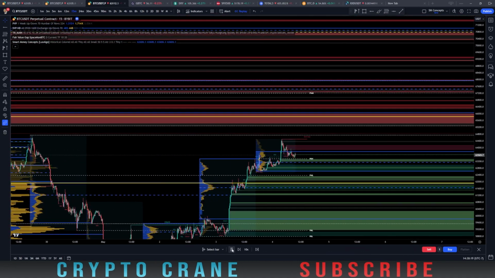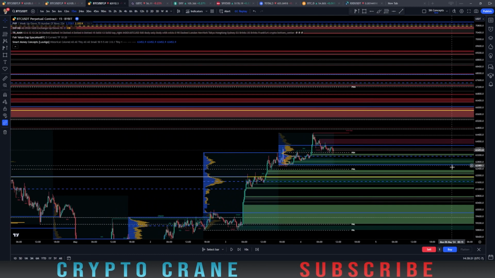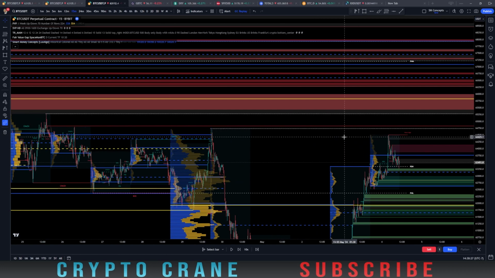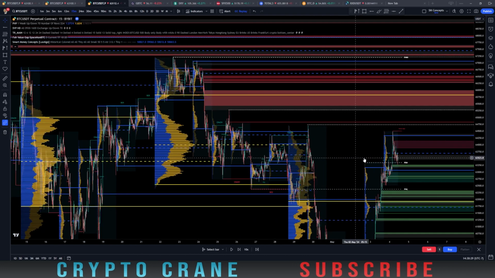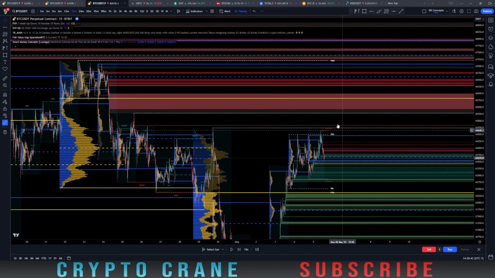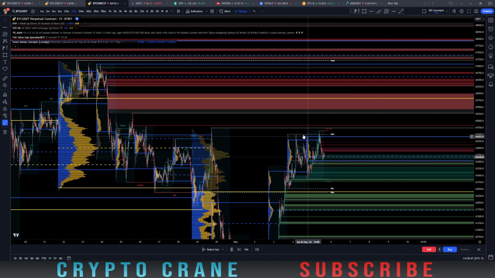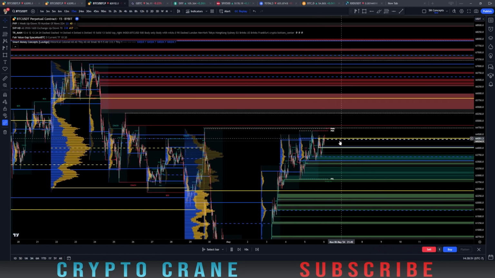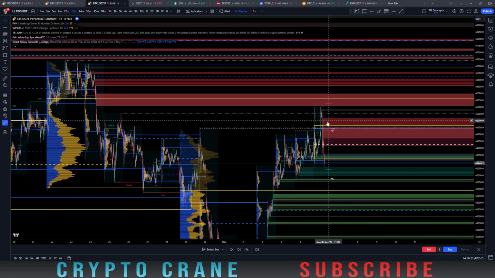But let's see here. We can see price came up. Would this have been a valid short? Absolutely not, right? We did not sweep these levels. There's no volume levels or anything like that on our chart right now. So we're still just kind of waiting. So once again, getting close to this level, but not quite grabbing it. So you know that the liquidity is building up there, right? There's a lot of stops now at these levels. You're just patiently waiting. Boom, there you go.